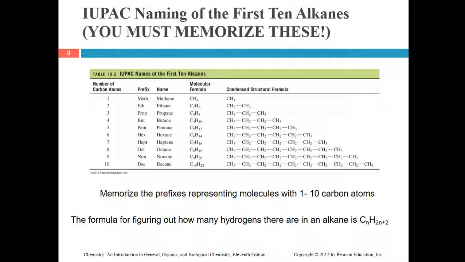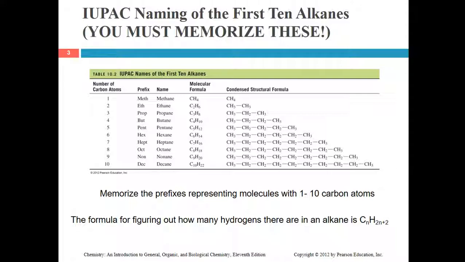You must memorize these. Here's why. Not that if you don't memorize them, I'll slap your hand. That's not why at all. If you don't memorize them, you won't know how to name the organic molecules, because even though these are just the prefixes for the first 10 alkanes, this is the starting block for naming all of our organic molecules. So if you don't know these first 10 prefixes, then you can't do anything else the rest of the way. So that's why.